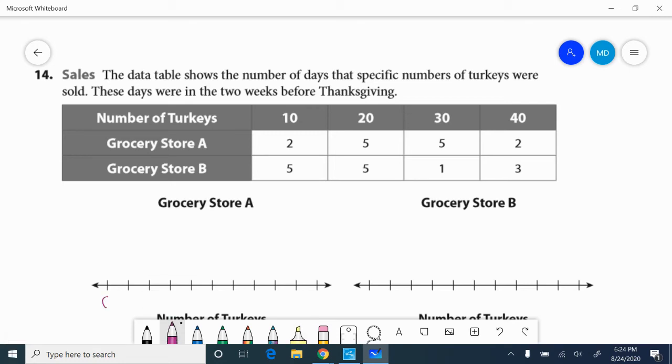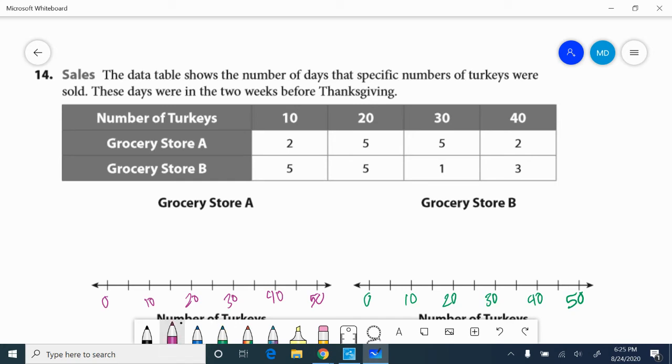Grocery store A: 0, 10, 20, 30, 40, 50. And we'll do the same for grocery store B. Let's use a different color: 0, 10, 20, 30, 40, 50. That's going to let me put all of my data on each graph.